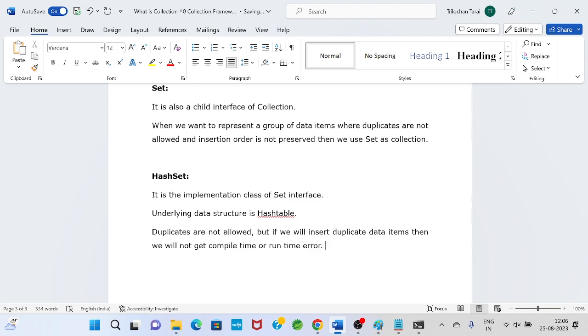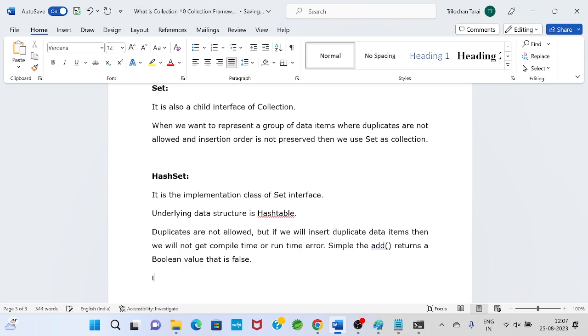What we get is simply that the add method returns a boolean value, that is false. Simply, add method will return a boolean value that is false.